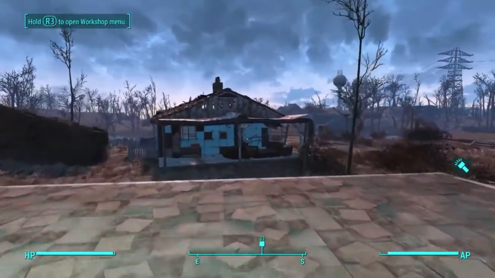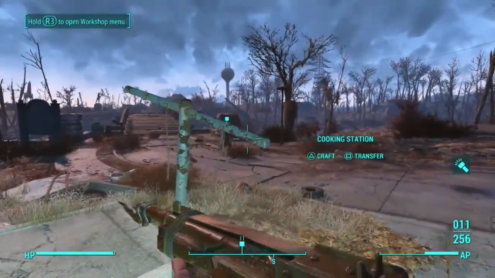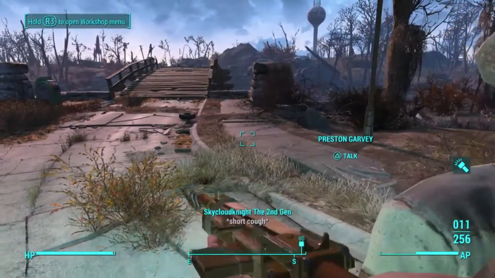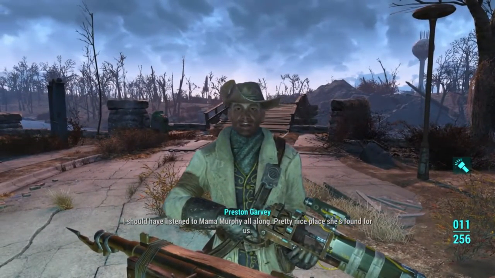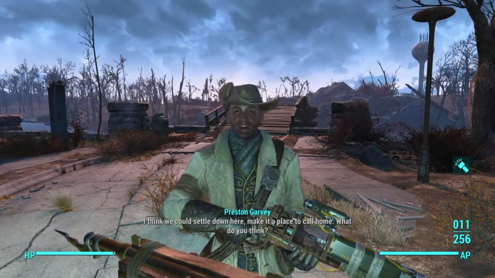Where is Preston himself? I'm glad you decided to come with us. I should have listened to Mama Murphy all along. Pretty nice place she's found for us. I think we could settle down here. Make it a place to call home.